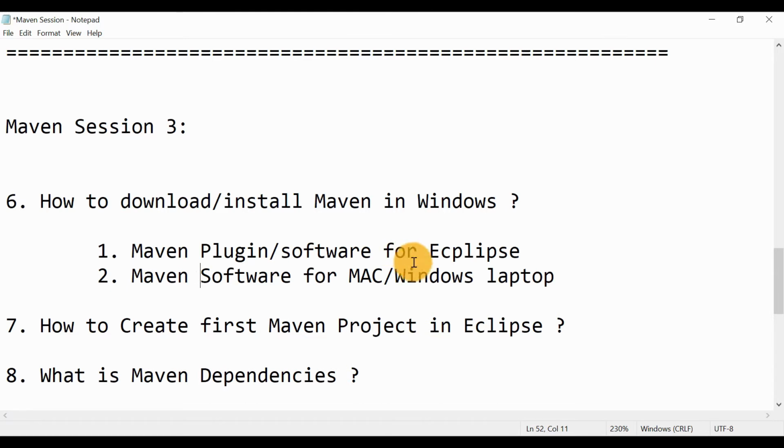So how can you make sure that your Eclipse has the Maven plugin or not? The latest version of Eclipse will have this Maven plugin pre-installed, so you don't have to worry about it. But still, you can make sure.